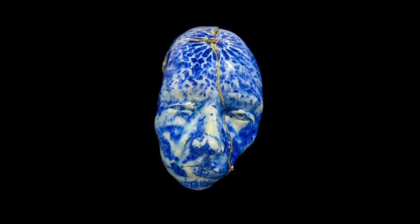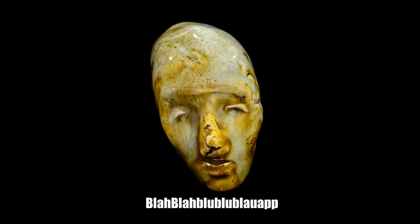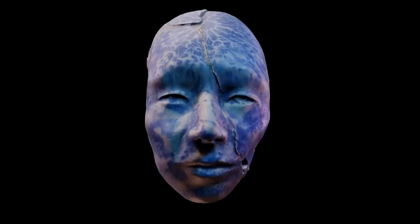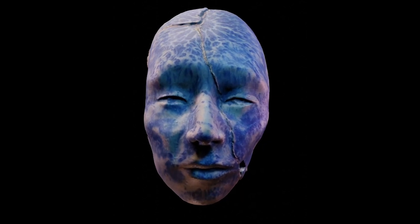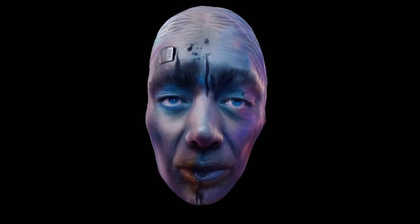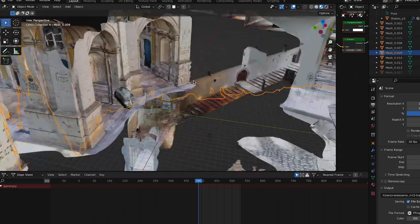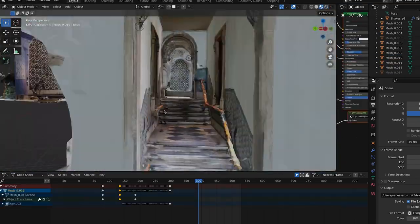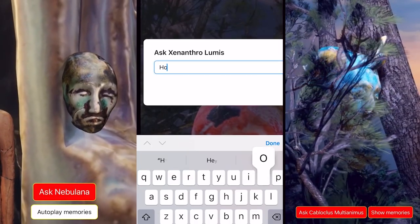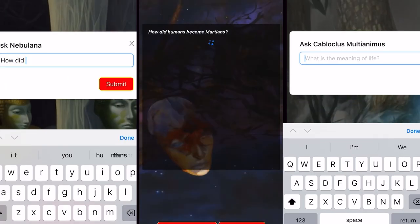It's really like recreating an actor. More than competing with real actors, what this technique really means is that you can have these generative characters that you interact with and they have a life of their own. They can just keep telling their story every time a little bit differently. When we talk about uploading a mind, that's what it means — you have this model of specific tales that someone would tell, and this character can now be talking to anyone and always have a new conversation.